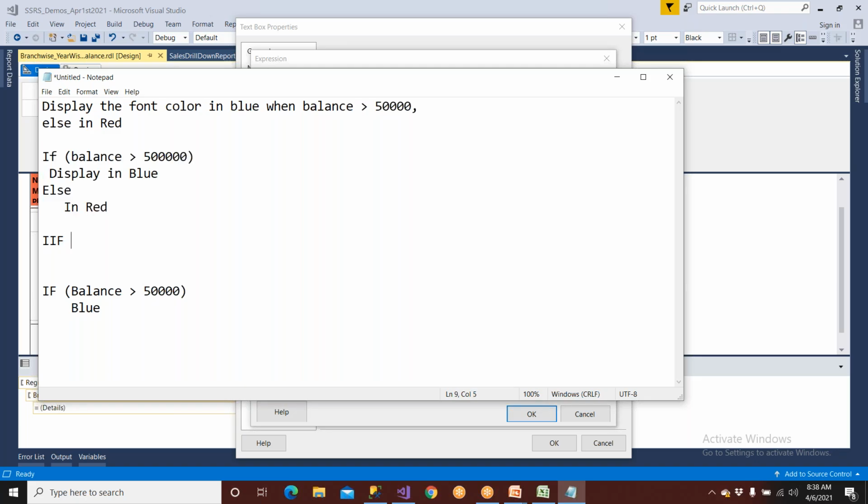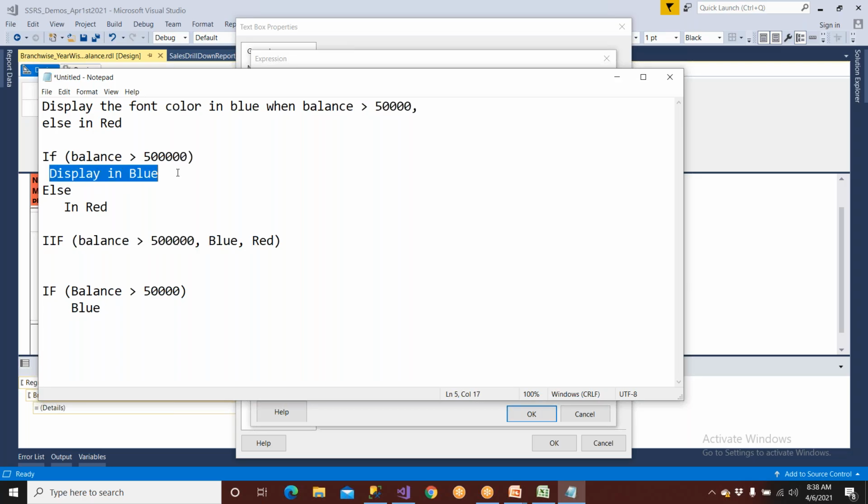So what is the syntax? If something is true, so the condition you need to write it here. The condition is true, put comma. If this is true, you have to display the font color in blue, else font color in red. So we are going to be having everything in a single line. So that is the beauty about this syntax. We need not write else, we need not write everything. Simply the condition is going to come here. If this is true, then the font color.